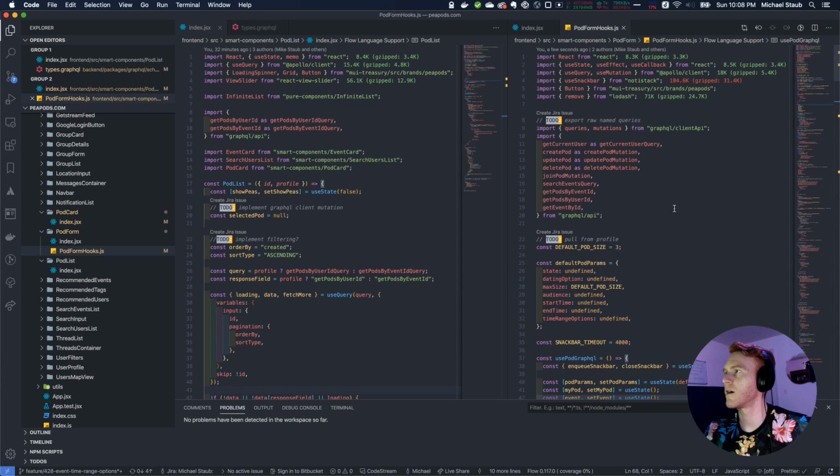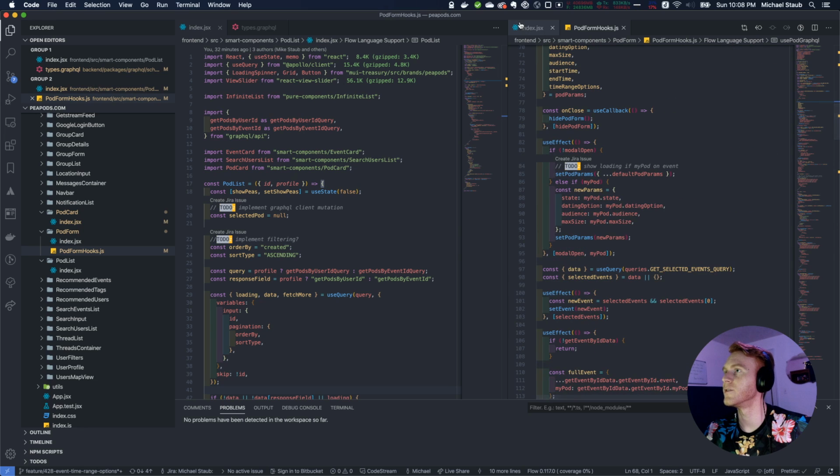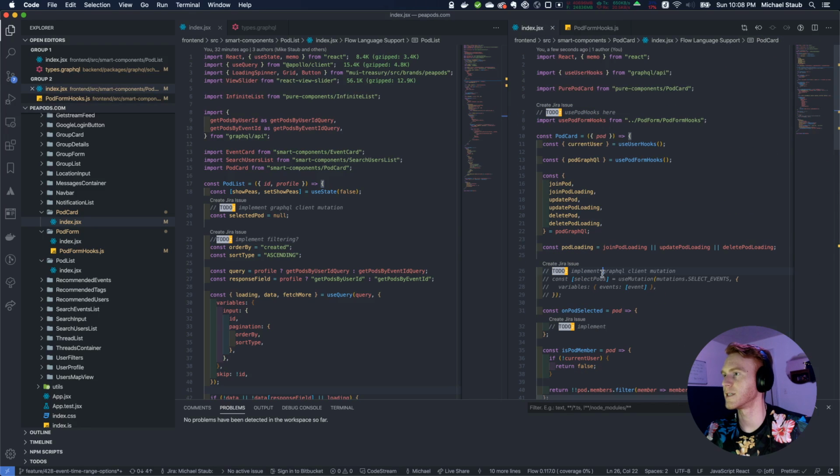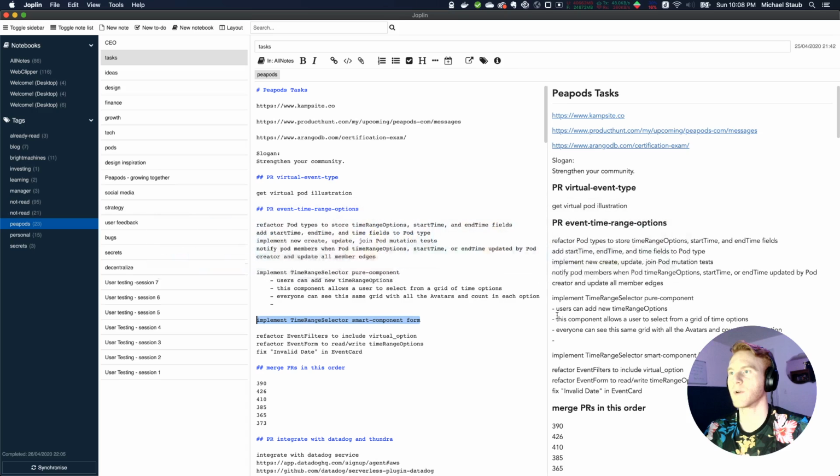So a good way to get our rhythm going, just to get the juices flowing when our brain is in a different context, is to do a pretty simple thing. And we have a to-do here. I punted on, which is this. So I want to say start here, right? And we're going to add this client-side mutation for selecting pods, and that's going to take 5 or 10 minutes, and then we're going to get in the flow of things.